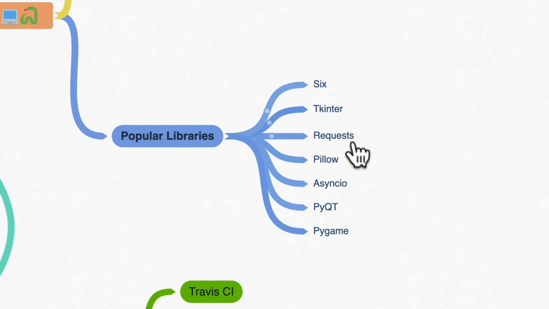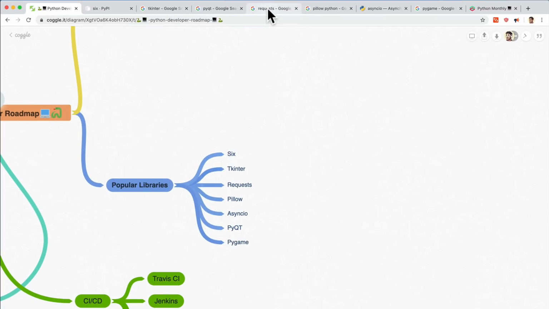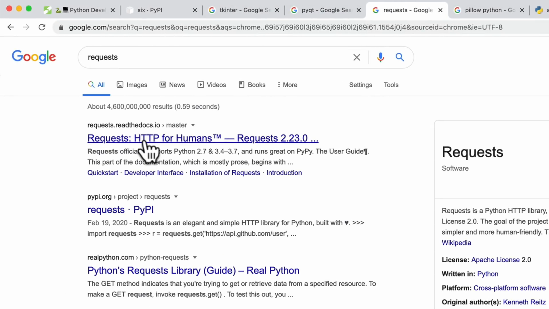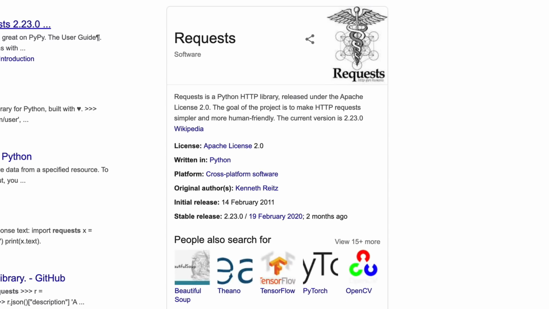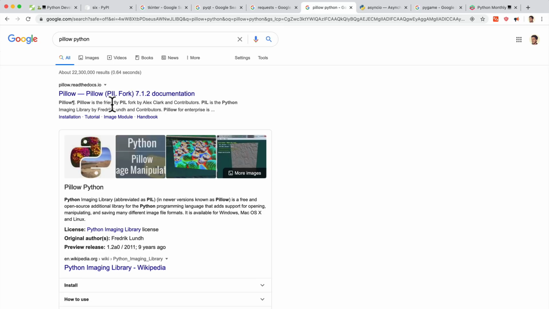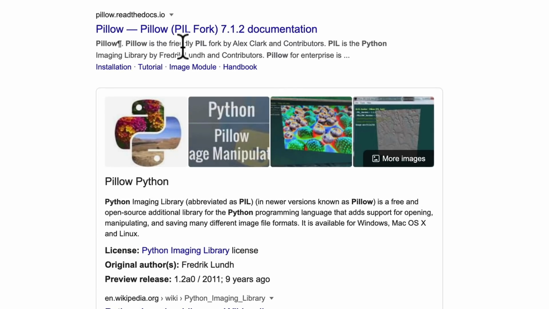We then have things like requests. Requests are really important when it comes to web development. It allows you to use what we call the HTTP protocol on the web to make requests. And this is probably one of the most popular libraries that you're going to use if you're getting into Python. Even if you don't want to become a web developer, you can use requests to get data from APIs and many other sources. Then we have things like Pillow. And Pillow allows you to work with all types of file formats. For example, if you want to grab a couple of images from a folder and turn them into black and white, well, you can do that using Pillow.